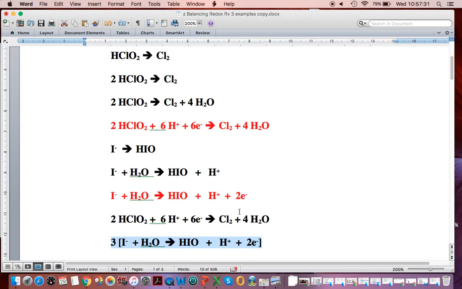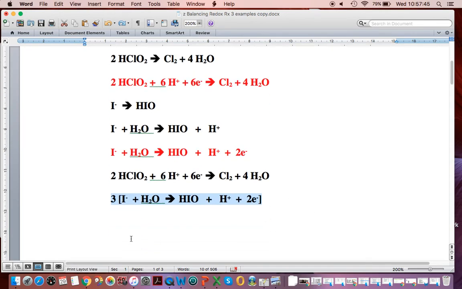So we kept this original redox. I just brought this down from here. There's our reduction half reaction. And now I'm multiplying through by 3. That'll balance out the electrons. The number of electrons lost will equal the number of electrons gained. And now everything gets multiplied by 3 in that half reaction. And so expanding out, everything's 3 except for the 6 electrons. So our 6 electrons are now balanced.